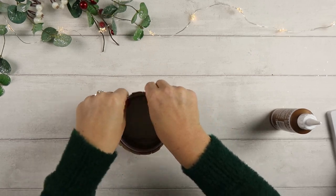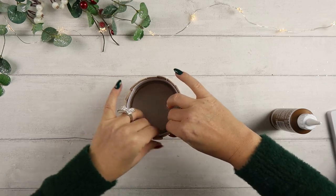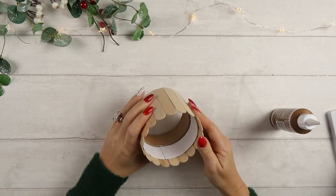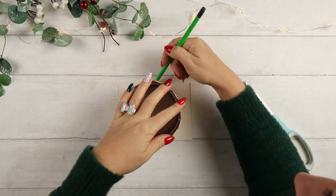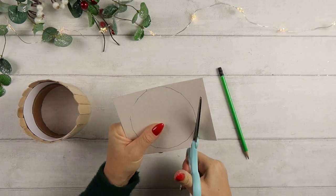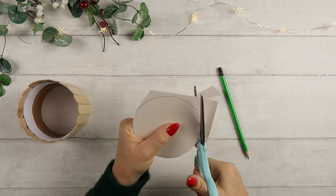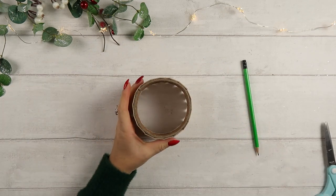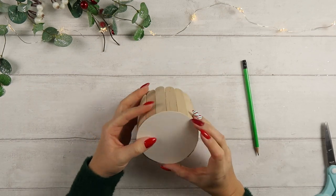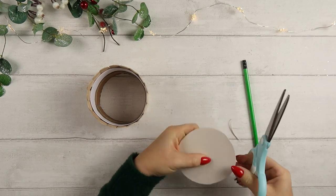slightly stronger. But if you have a wider tape, a roll much wider than mine, then you don't need to add the paper. So that will be the bottom part, actually almost ready. We need to add something on the very bottom of it, and then on the top of it inside I'm going to add another circle.